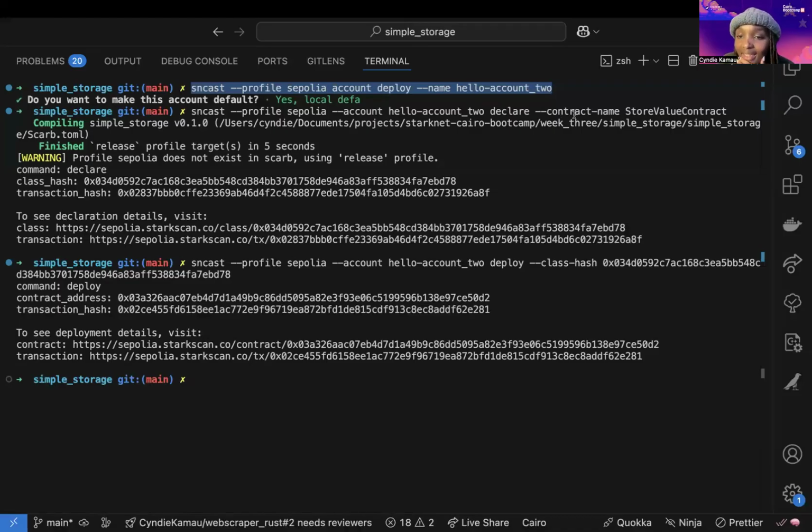Yes, I was also getting this error. Can you just check with this command? Because sometimes there are some endpoint issues. So I want you to use this command and see if you can see something.